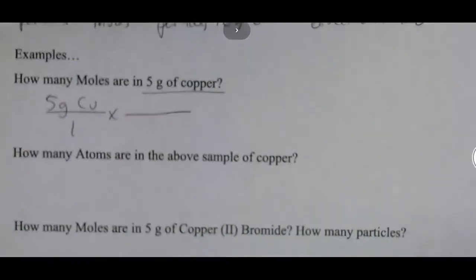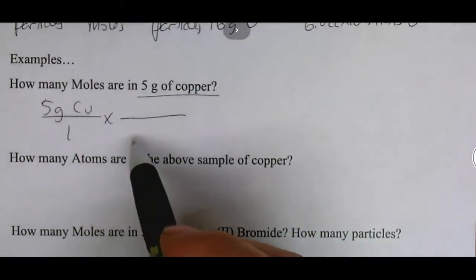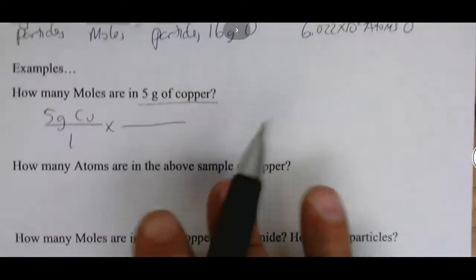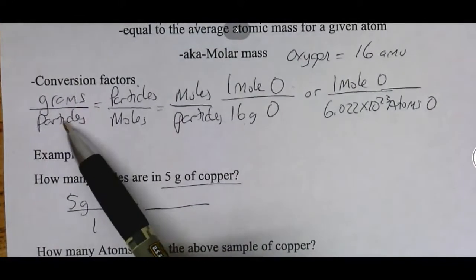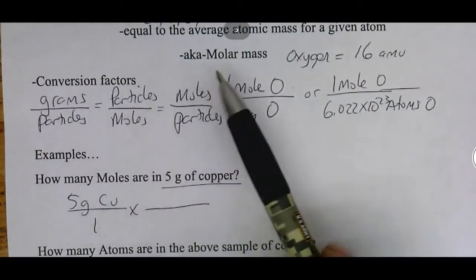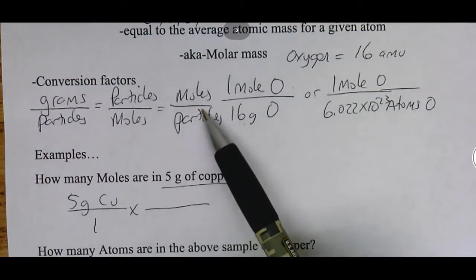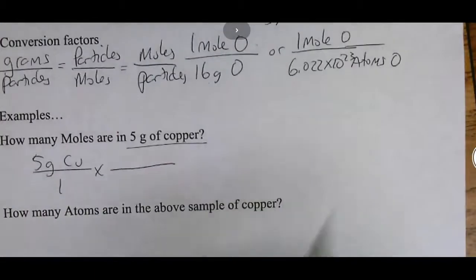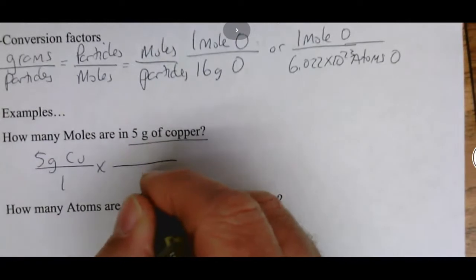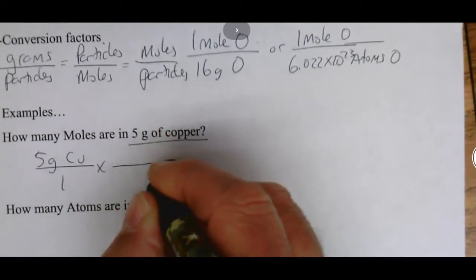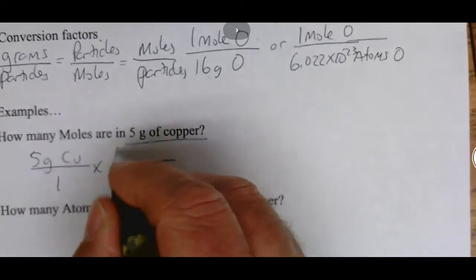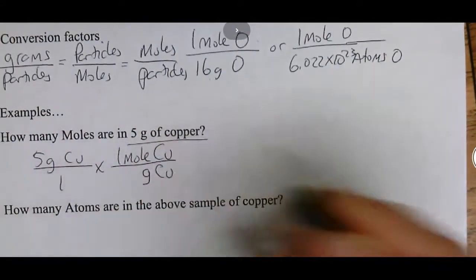And we're going to want to use a conversion factor that cancels out grams. And so if we want to cancel out grams here, we're going to look back. We can do grams to particles. We can do particles to moles. And we can do moles to particles. But here we really want to do grams to moles. And we don't see that one here, but that's another one we could use. And here, because we have grams on the top, we're going to want to put it on the bottom, grams of copper, and we're going to want to put 1 mole on the top. And I'll show you why in a minute.